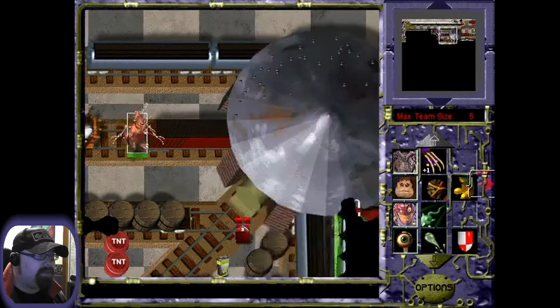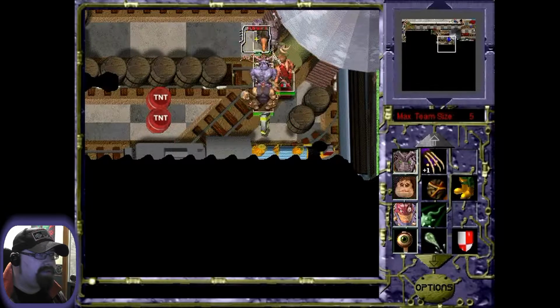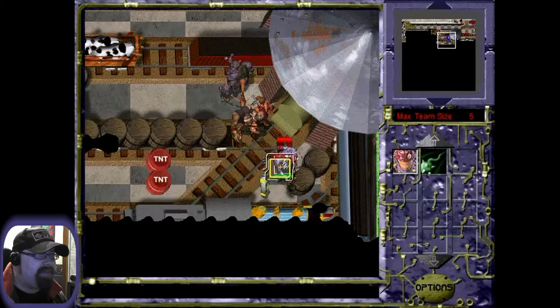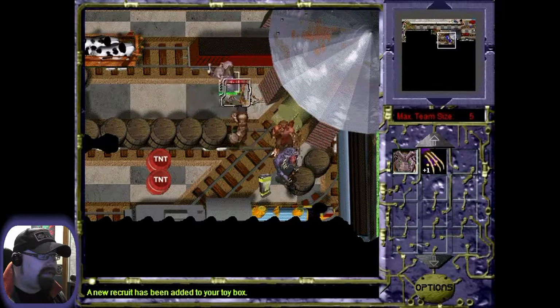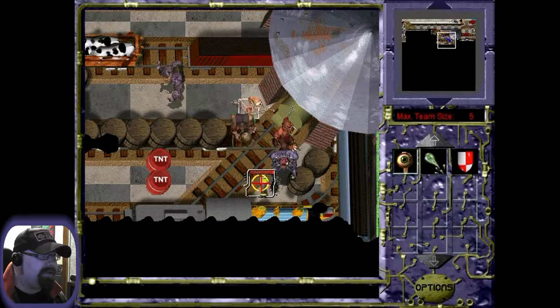Alright. Our team is down. Grab up a Toy Box Recruit. Come on. See, sometimes the toys, if you don't click on pick up and just move to an area, they can step over top of the item, and then you have to move away in order to be able to click back on it again. Who needs that battery? Anybody? Probably Ocula.